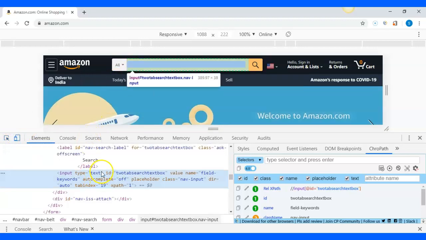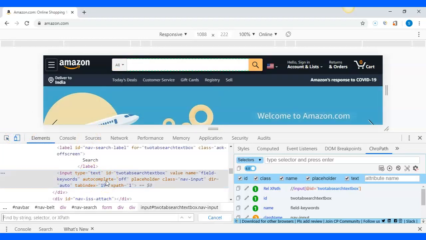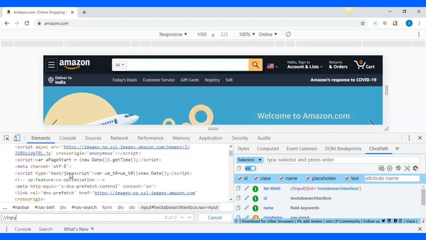Okay, so here is my element, and you say Control F. And you will say double slash. When you type double slash, that means the element or the tag name that you'll be writing is anywhere between this HTML DOM. So you say double slash, and then the HTML tag value that I just spied. So I'll say input.